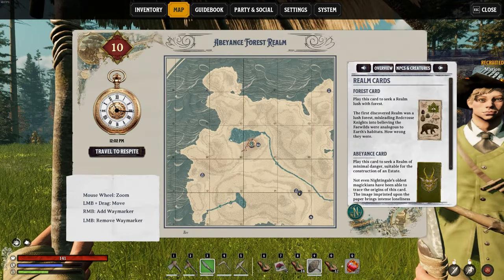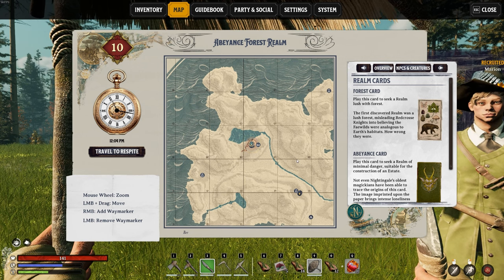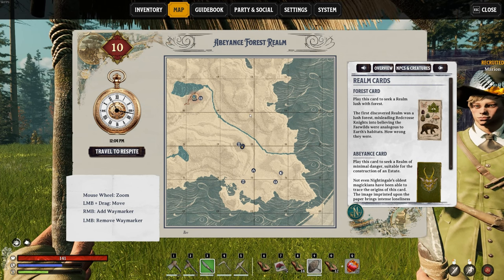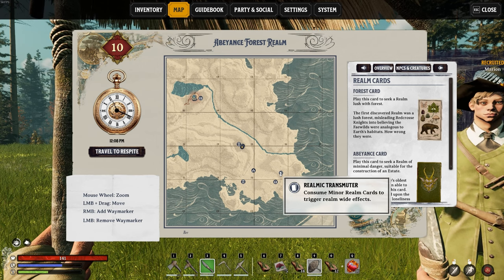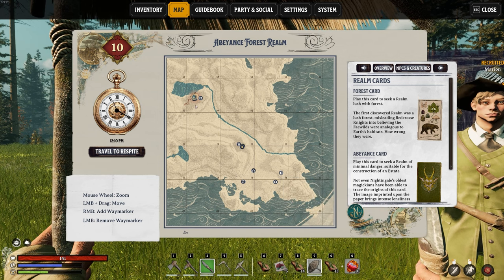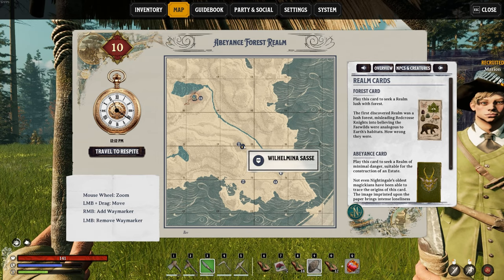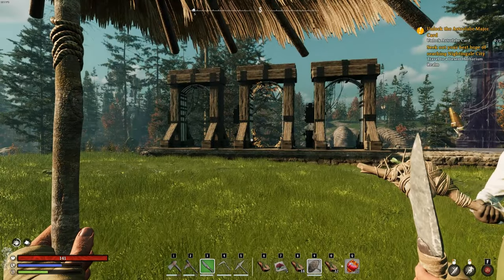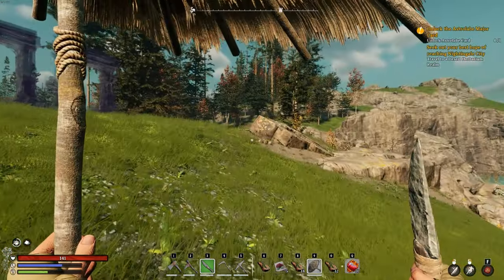Last time I literally just set my base up where I spawned in. We've got the realmic transmuter over here. A lot of people would say set it up over by that, but I don't feel that's necessary because we can build our own realmic transmuter. Same with the portal and the trader. I've already cleared the trader out of everything useful, so we've just set up where we want to, where it's really nice and pretty.